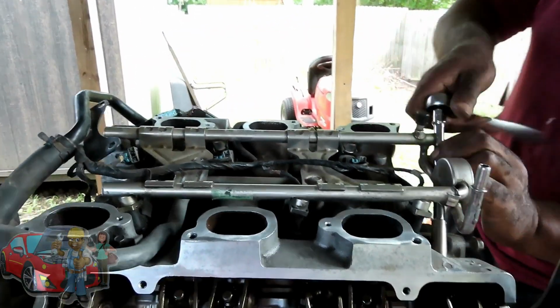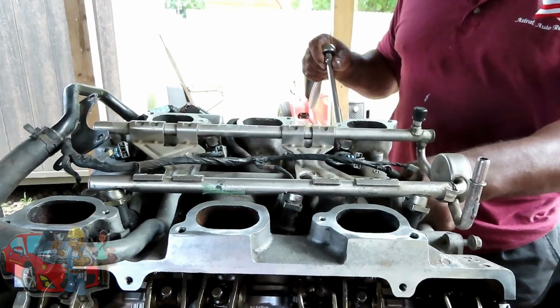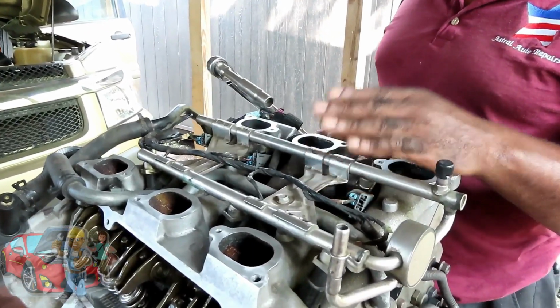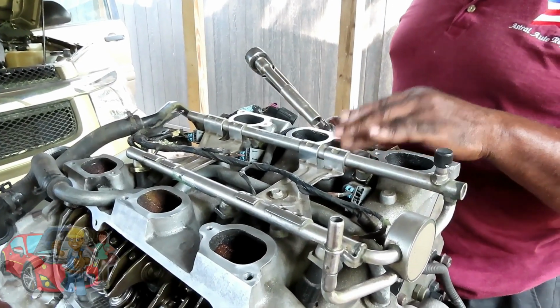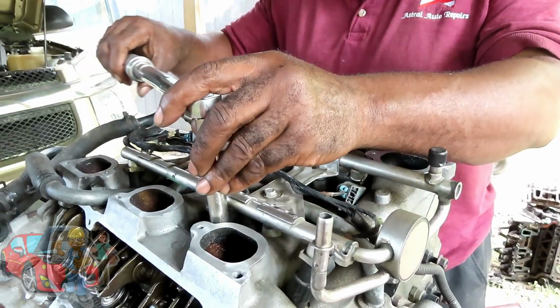So now that I got those, let's get these end ones in, and then we're going to torque them down. Be right back. All right, guys, we are going to tighten this up. You don't have to listen to me if you don't want, but only do this if you got the metal gasket. I'm going to torque these at 15 foot-pounds, I figure 9 for plastic. Yeah, 15. So, let's go to this one first.